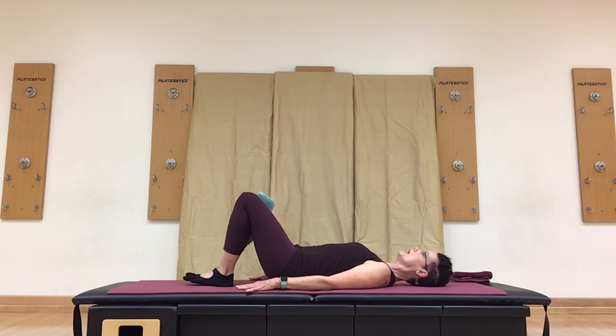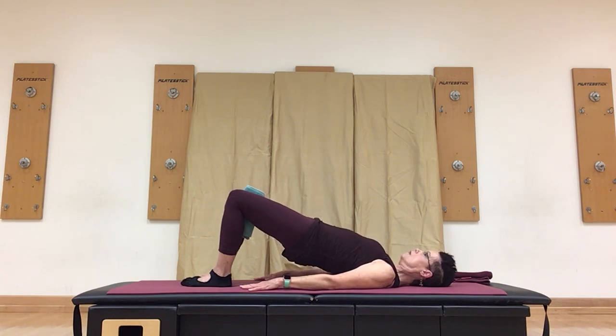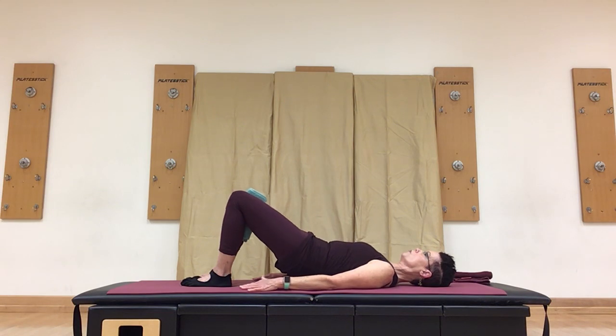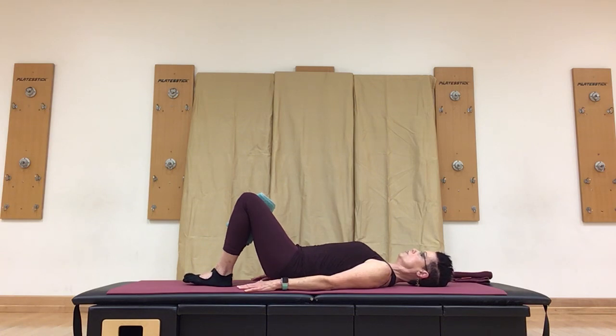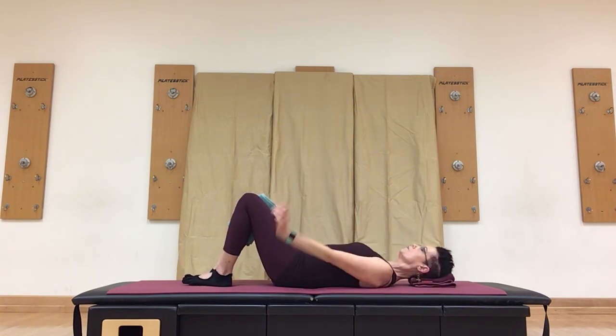One more time, inhale, scoop and curl. Roll the pelvis up to that nice straight line bridge. Pause, inhale. Heavy chest, roll through that spine. Once you're all the way back to neutral, go ahead and slip your head support in. That bony part behind the back of the head is where you want it, and that neck free to float.